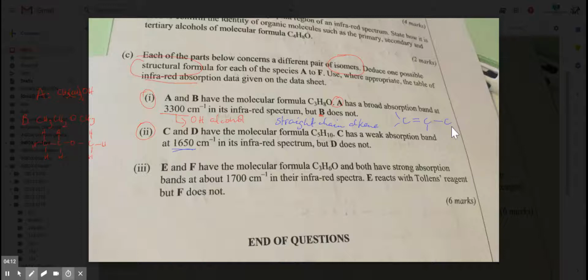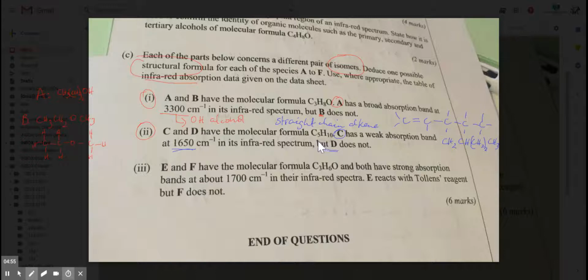So we want 5 carbons, and we've got 10 hydrogens there. So that is our displayed formula, but the question's asking us for structural formula. So let's say CH2=CH, CH2 twice, condensed structural, we get away with that, and CH3 on the end. This is a condensed structural, but the mark schemes always allow you to do that. You could write CH2 twice instead if you want. Okay, so there we have C done.